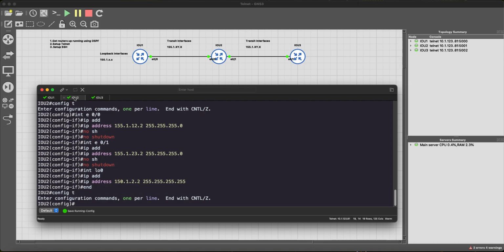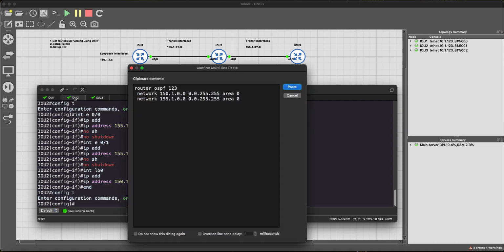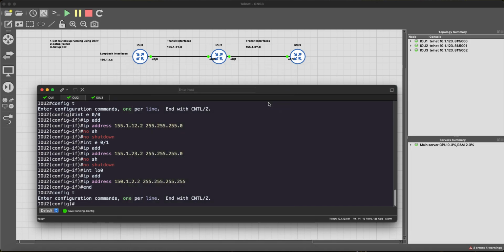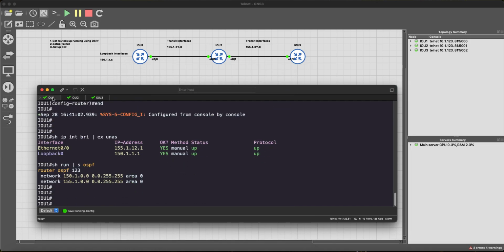Then we're going to go ahead and give ourselves this OSPF configuration. But before we do that, I just want to show you that routers only know about directly connected networks. Router 1 does know about router 2 on this interface, but router 1 cannot reach router 3.